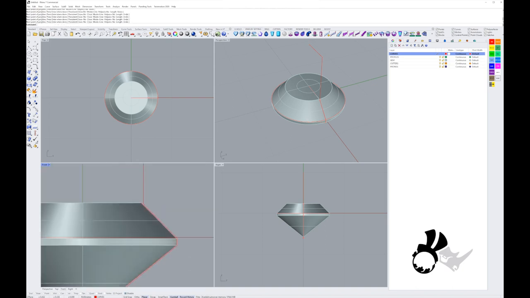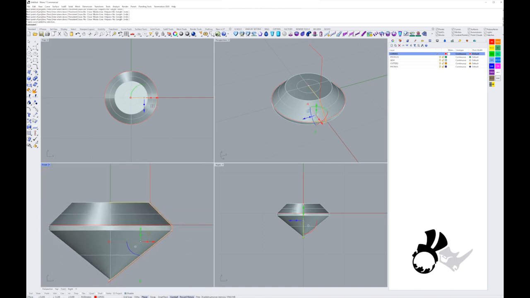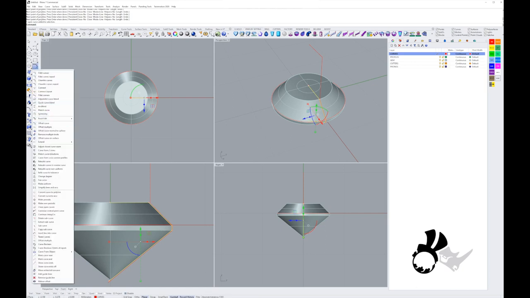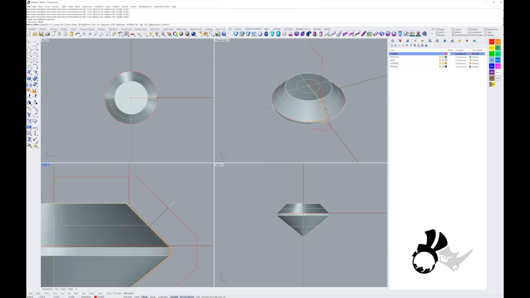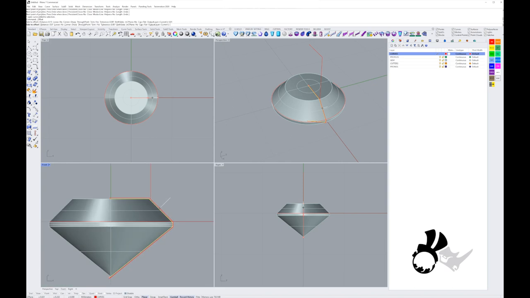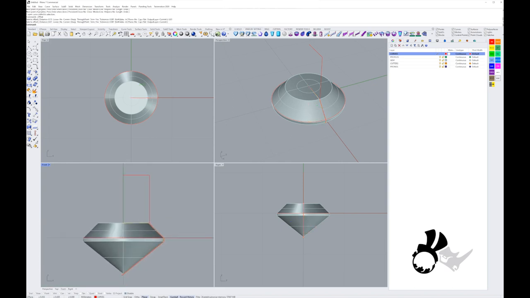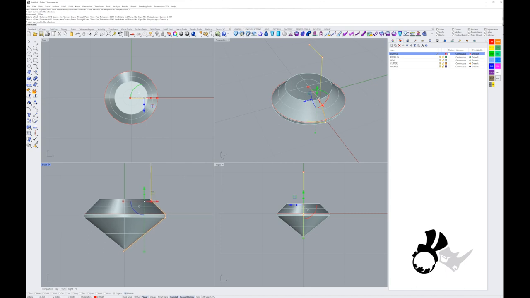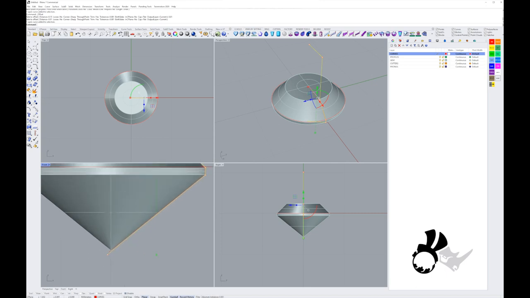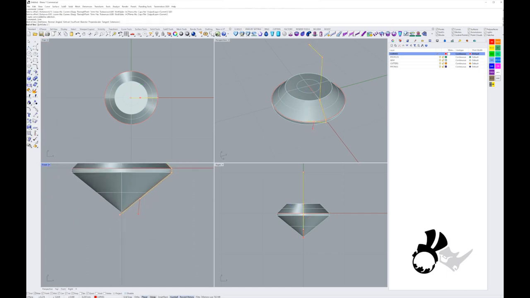You could do this with an offset curve as well. I just did it by eye, but the offset curve tool would work fine too. You just have to add a couple of extra lines to your offset curve. This is a perfect cutting tool if you just want to cut the seat of the stone, but if we wanted to cut through the material below the stone, we would add, like I'm doing now, an extra cylinder shape. This would cut through the material below the stone as well.